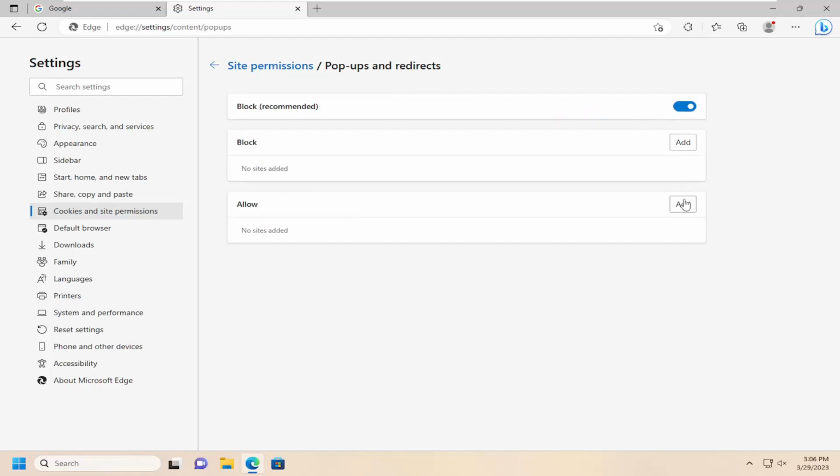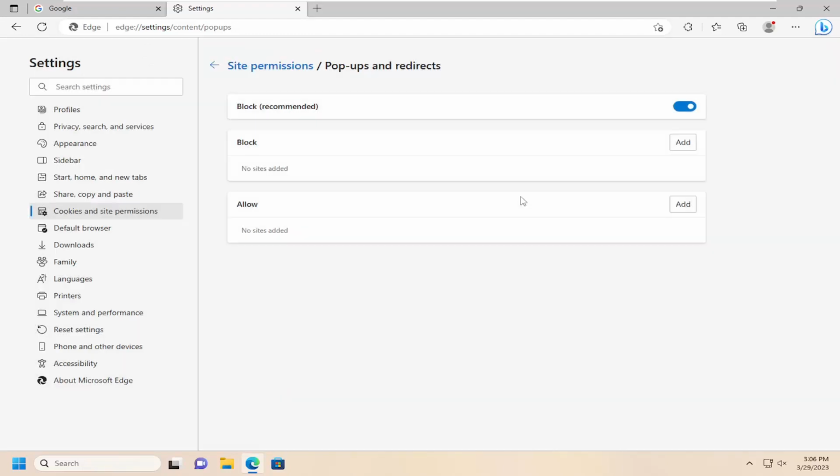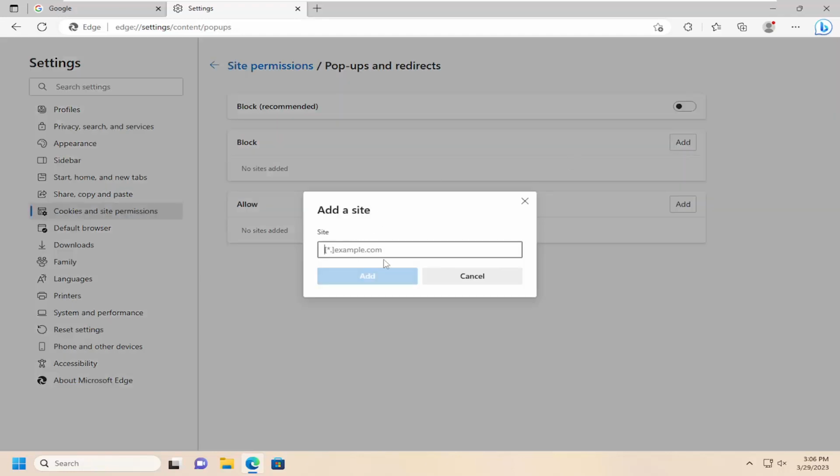And you can also set Site Exclusions to both Allow and Block, depending on what your master setting is up here. So if you have it set to Block All, you can set an Allow Exclusion to allow a specific site through. And conversely, if you disable the block, you can enable certain sites to be blocked with pop-ups. And you just enter in the website here and then select Add.